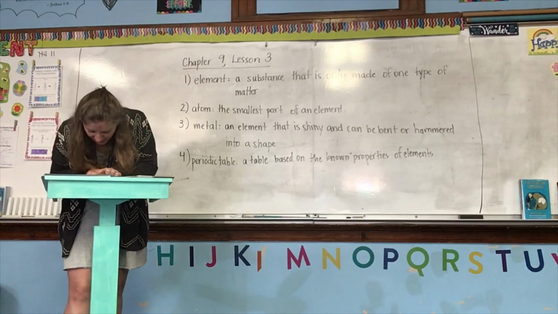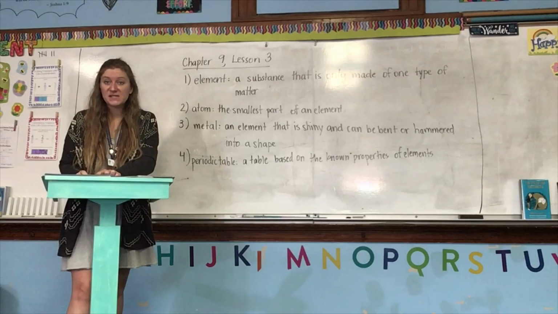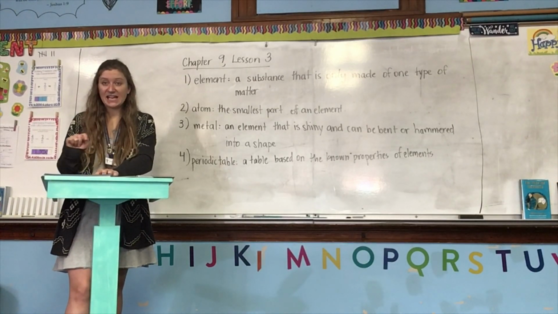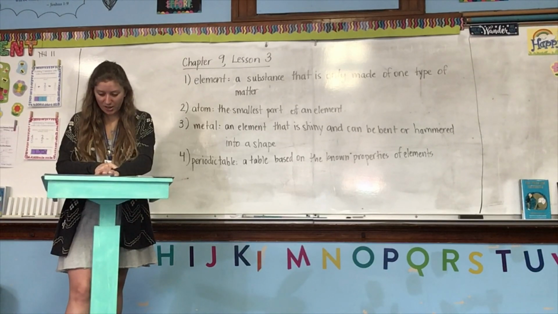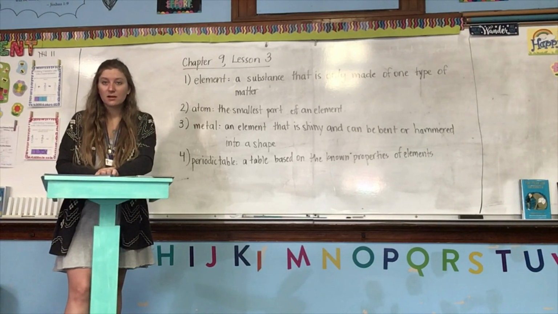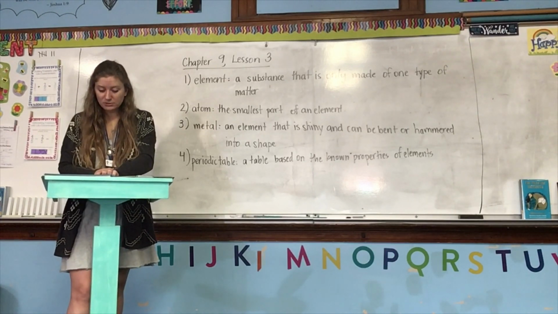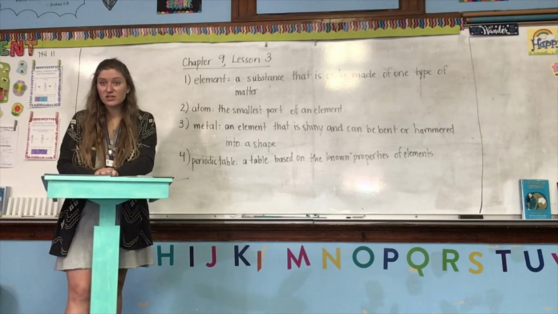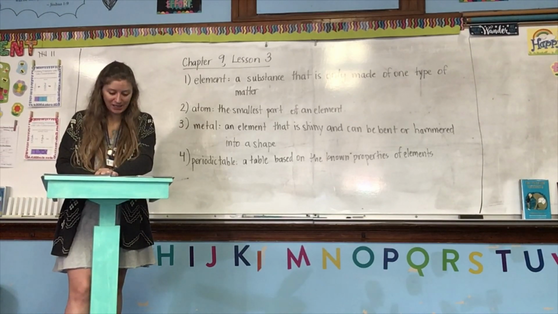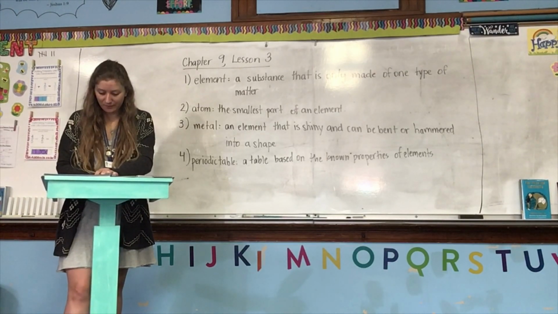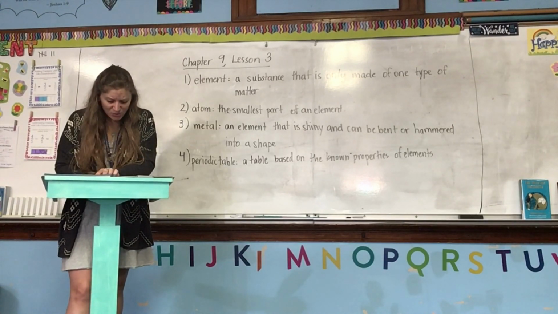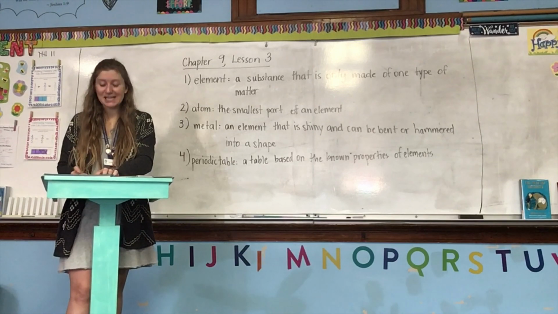Oh, I see it. It is in column 17, so find column 17 in the second period, which means the second row. So find column 17, find the second row, and you'll see fluorine. Well, fluorine, the box is green, so that means it is a non-metal. The symbol for it, the F, is orange or reddish, so that means it is a gas.